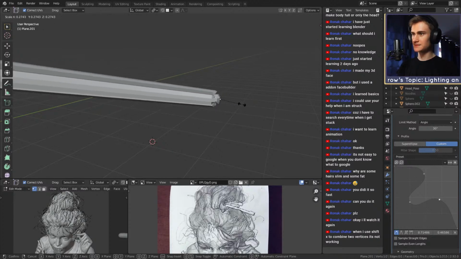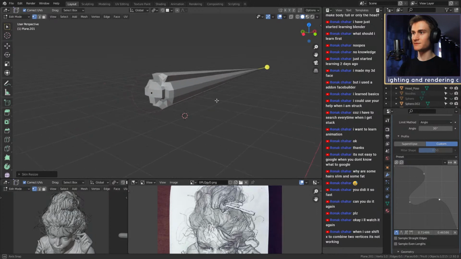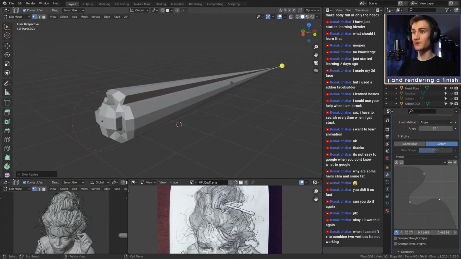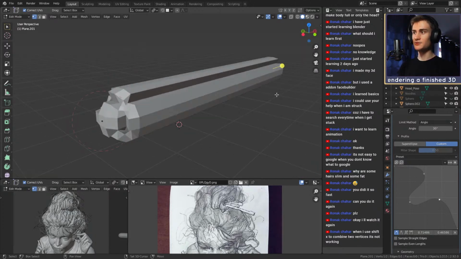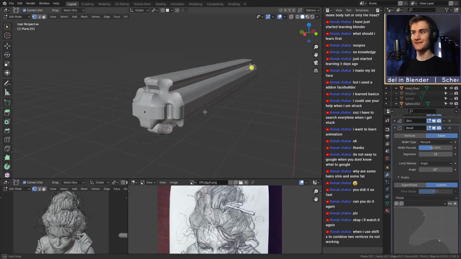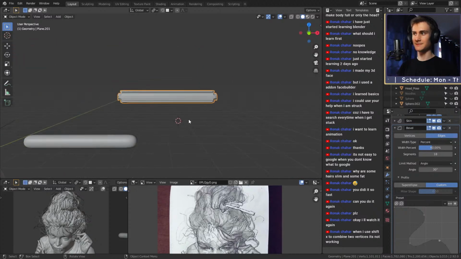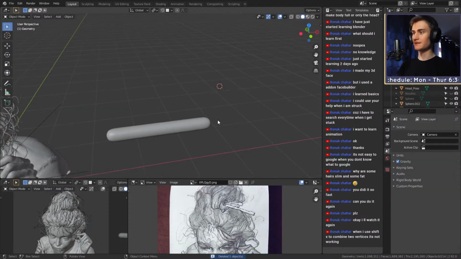Especially if you make it smaller, but it still works. So if you want to actually have a profile, you could just use a bevel modifier to add the profile to this sort of hair strand.